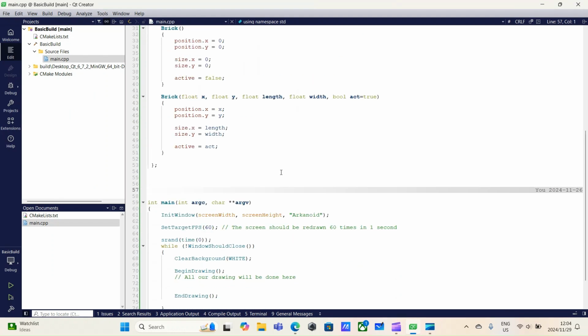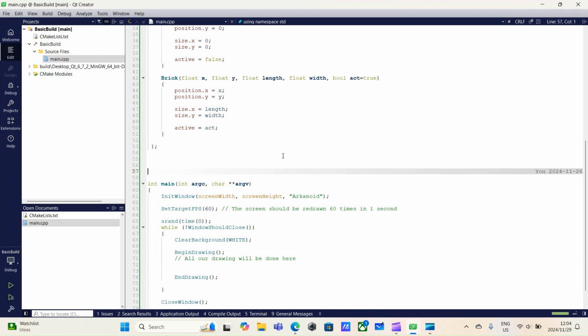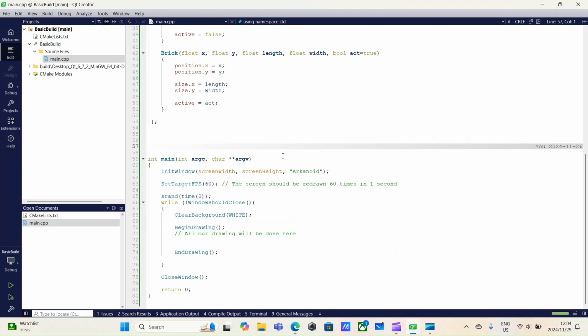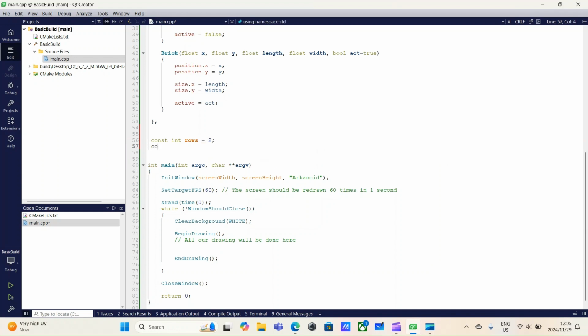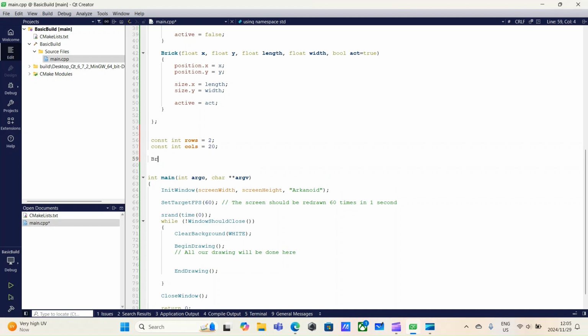So as stated, let's just do a Control B to build. And everything went through. We now need the first function that will be used to initialize the first starting positions of all our variables. And to do that, we actually need to create some variables, don't we? We're going to create a constant integer called rows, set it to 2 because I don't intend to change it, and a constant integer called columns, and my one is set to 20. I have played around with the values, and these are the two values that I just chose. You can do whatever you want.